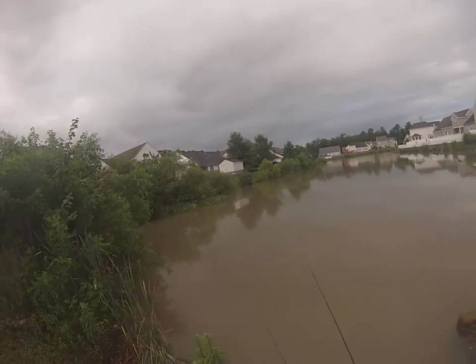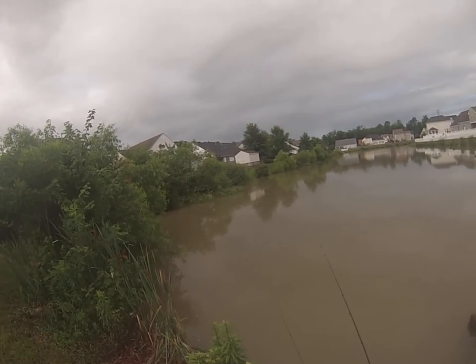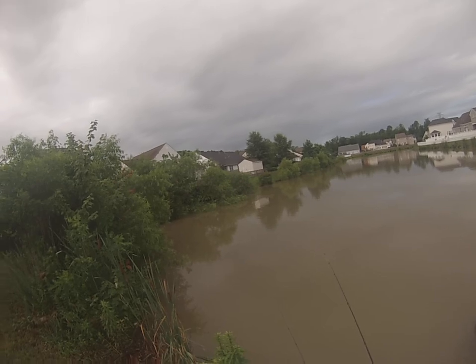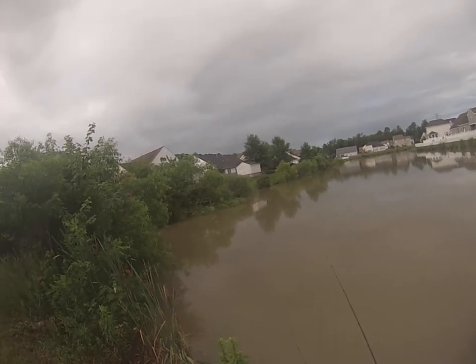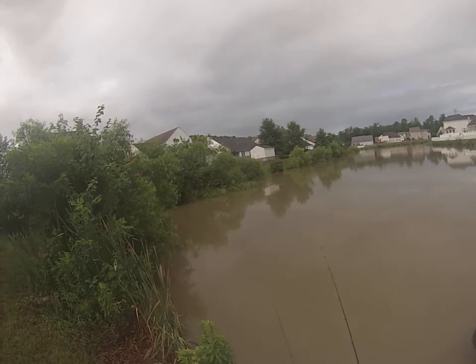And they fight hard. There's a difference between a 12-inch carp and a 16-inch carp in the fight. You can feel it. And there was a good difference between that first one that I caught today. It was about 10 inches, pretty big softy. And then the one I hooked on the bait caster was about, oh no, both of them were on the bait caster. The second one I hooked was about 12 inches or so, and he actually tried to put up a nice fight.